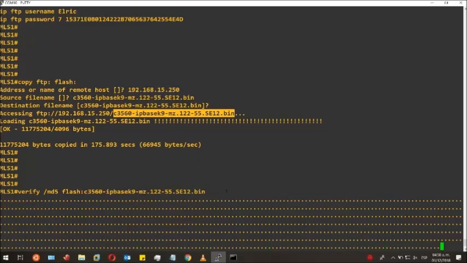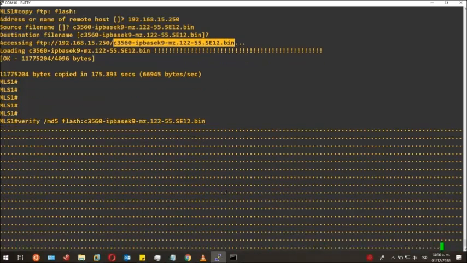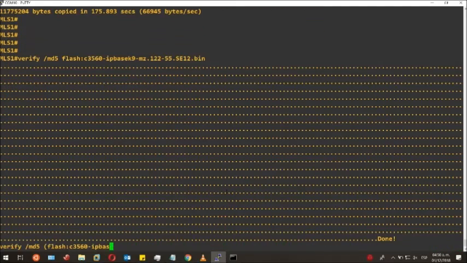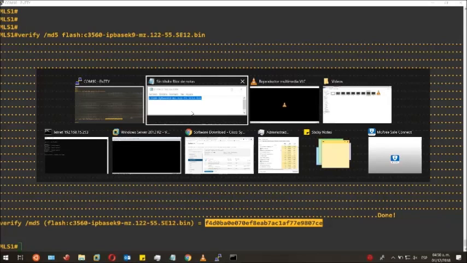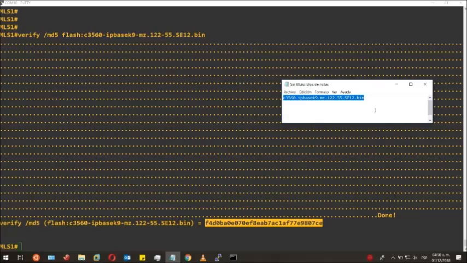It will run some algorithms and it will give us an alphanumeric value, which we are going to compare with the value that we get when we download the iOS version. In the Cisco web page, there's the iOS version that you want to download, and it also gives you the MD5. This MD5, you run it once you have downloaded the file, and if it matches the one that shows in the web page, it means that the download has been successful and that it is not corrupted.